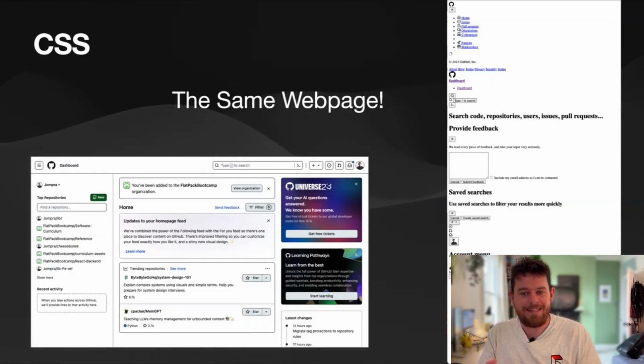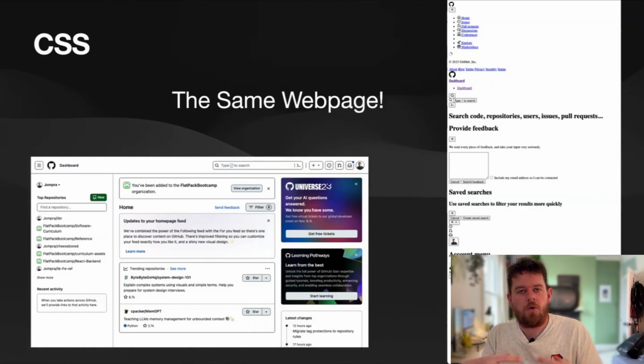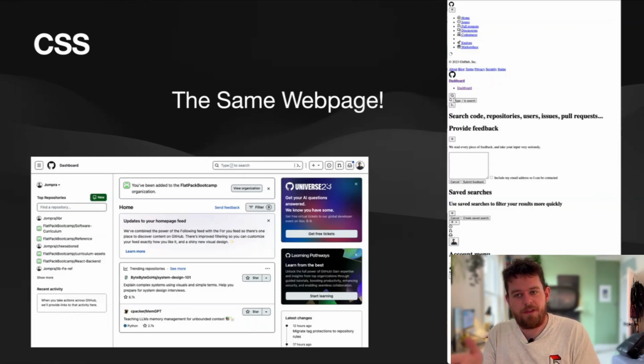It looks nice and easy to navigate. We've got some stuff on the right-hand side that's colourful and exciting, and we've got a layout of 3 different columns. Now, if we remove all of the CSS from this web page, you'll get what we have on the right here. I don't know about you, but I would much prefer to use the website that's on the left rather than the one on the right.